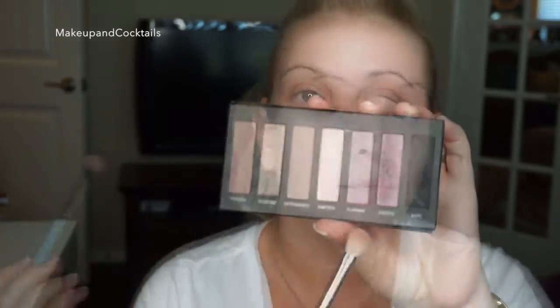I take Tickled as an extra step because I like the pink, since I have pink undertones. You can totally omit this step if you don't have pink undertones. I just like the way it looks better on my skin. Then with Flip It, we're gonna darken that crease a little bit more. Again, it's another pink undertone. It makes my skin look a little bit better whenever I have that transition from one color to another.